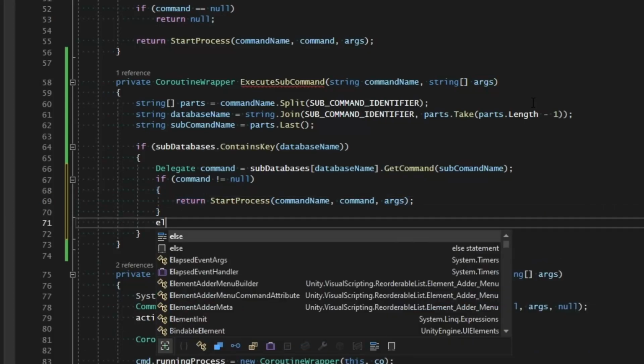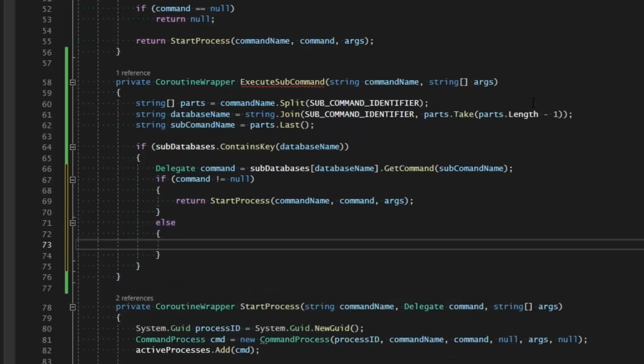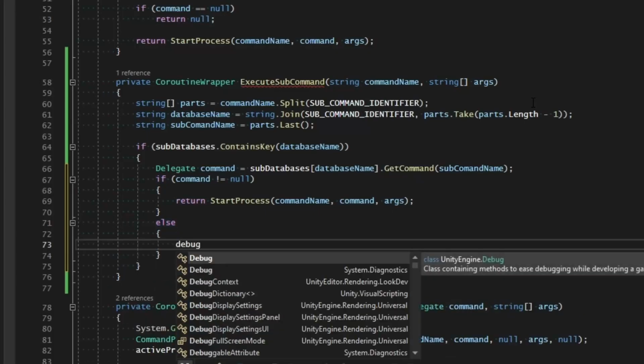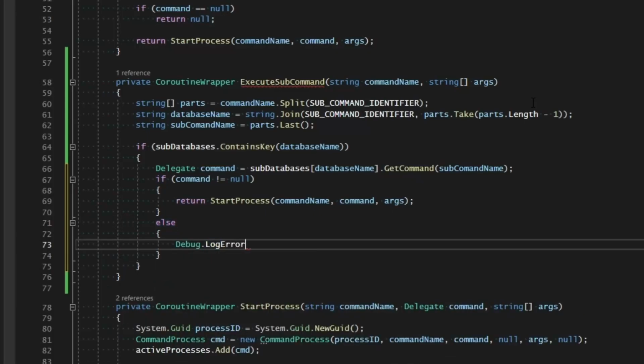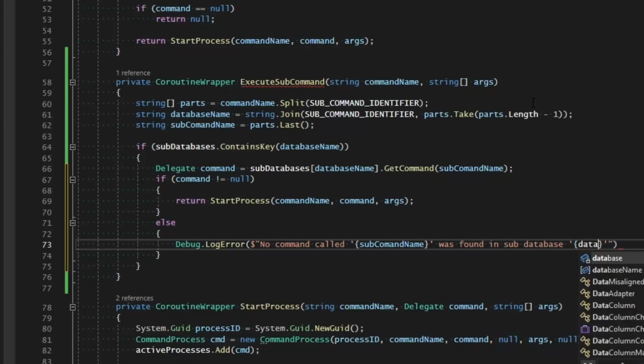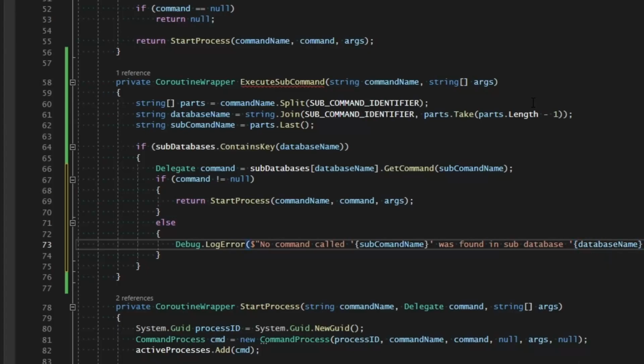If our command is null, then we're going to want to just debug and log a message for ourselves. We'll log an error message and say that no command called subcommand name was found in subdatabase database name.